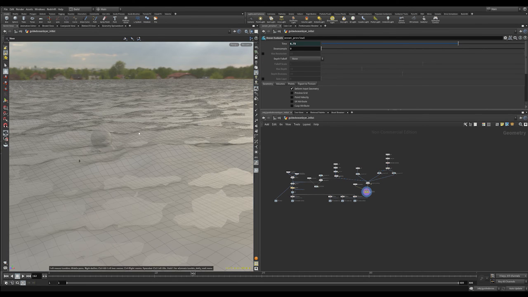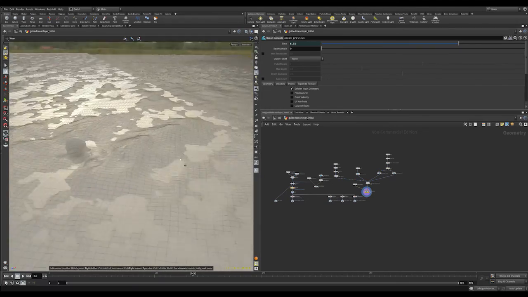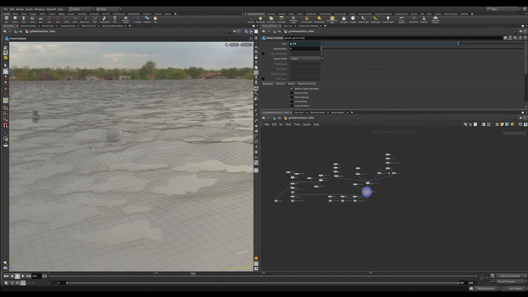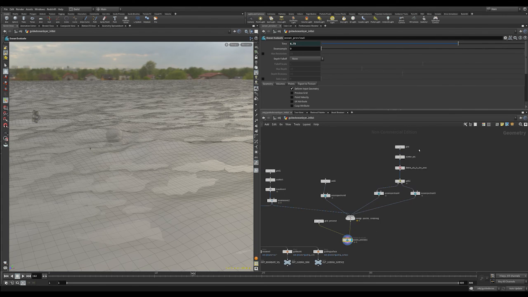There you go. So this is what it's rendering, all this information, which is basically a lot of noise masks from these ocean layers that I've drawn out.